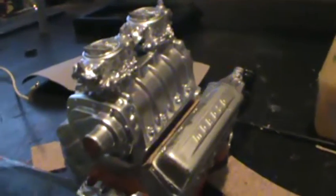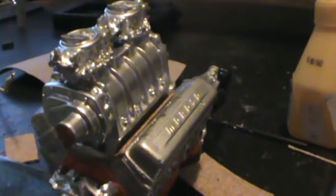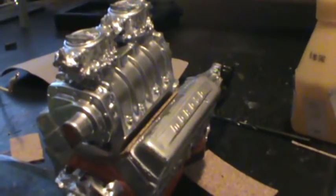But I even went as far as putting a cork gasket on the blower. Yep, that's how crazy I am. These are the original carbs off the 302 that I stuck on the blower. The blower is from the '57 Chevy 1/12 scale model kit. I had both.